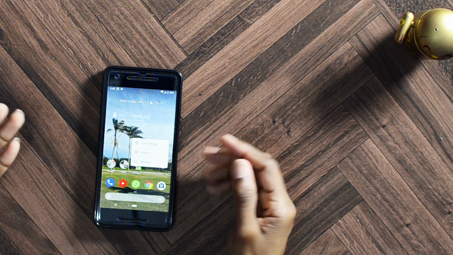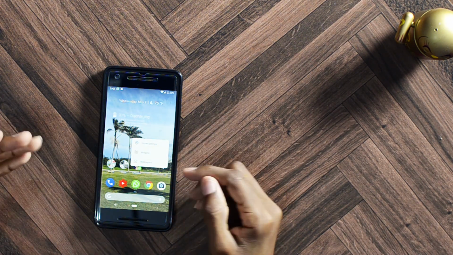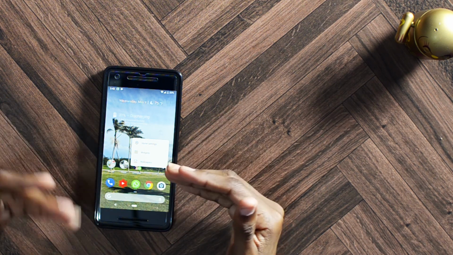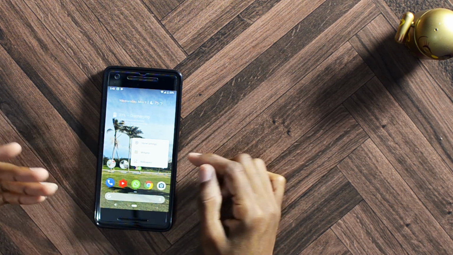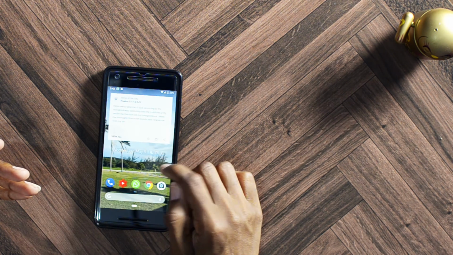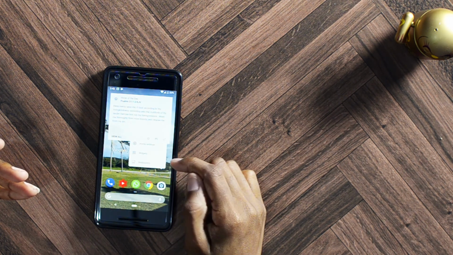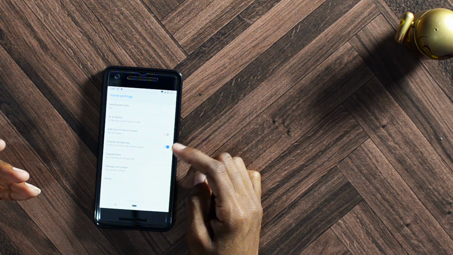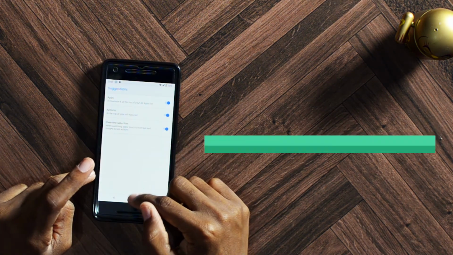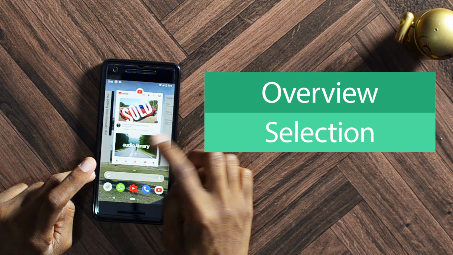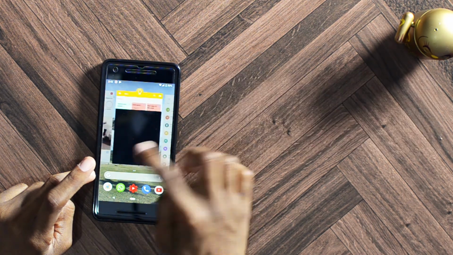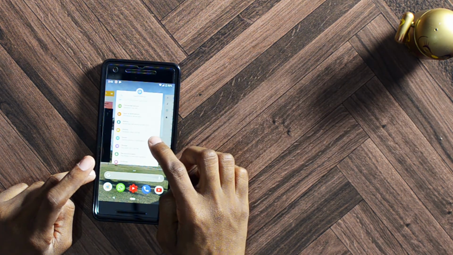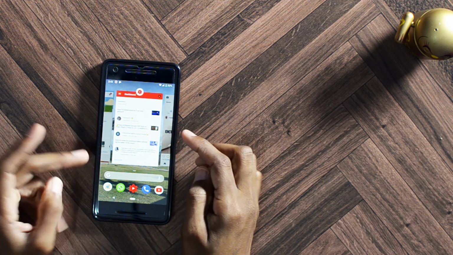Another minor change they introduced was how we interact with widgets, wallpapers and the home screen settings. Before, you would have to hold down and it would give you an overview and another dock at the bottom. Now you just long press anywhere on the screen and it brings this up right here, so you're able to go into the home settings. This is pretty cool, I do like this. With this guys, you're also able to long press any app in the overview.